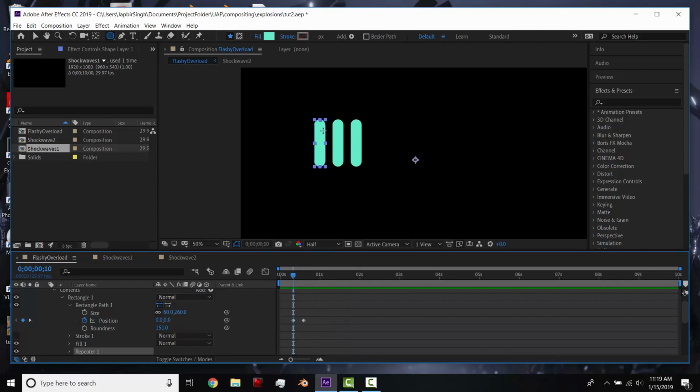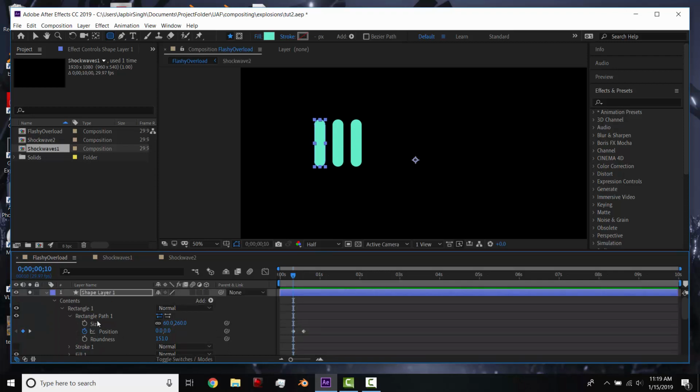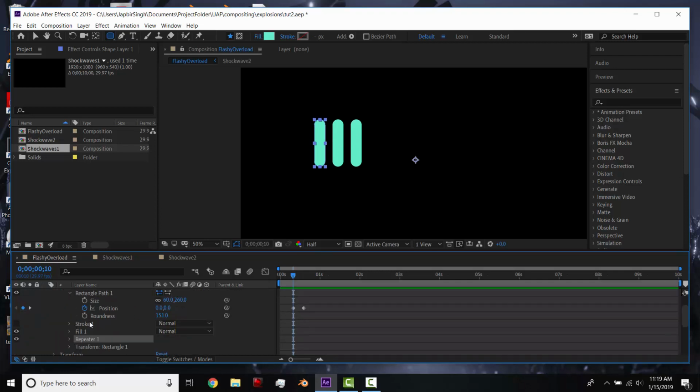That's good for us because all we have to worry about is one little spark, and the rest will burst out without any effort. So we have our animated object, but we need this to be more in a starburst formation.